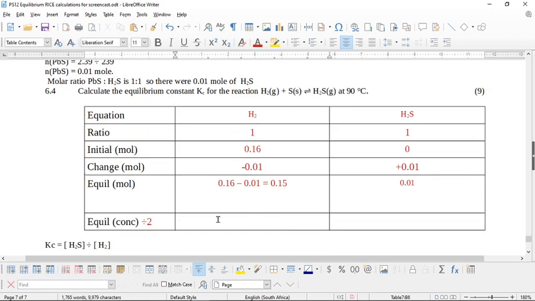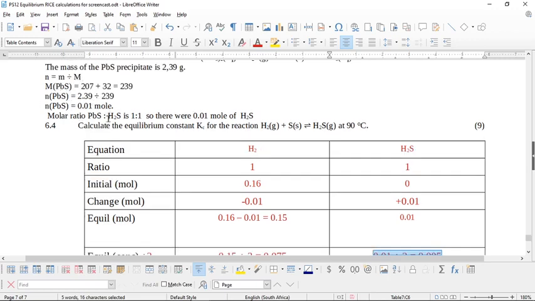And then to find the concentration, we're going to have to divide this by 2, because remember, right at the beginning, I put this as the size of the container. So this should be like, it's 0.075. I nearly did mental arithmetic and did it wrong. This is 0.01 divided by 2, which is going to be 0.005, I do believe. Yeah, okay, let's make this the right size. Okay, so now we have equilibrium concentrations, which we found from the molar ratio here.